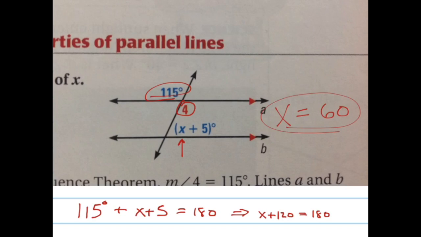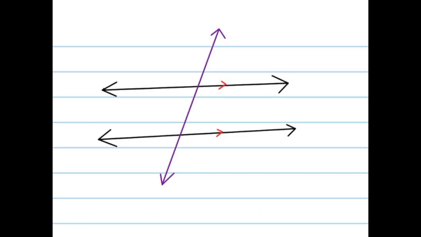All right, so now we're going to prove the alternate interior angles theorem, and we're going to use the corresponding angles postulate. So let's just set this up real quick. Let's start with a pair of alternate interior angles, and I want to prove that those two are congruent. Now, as I said, I'm going to use the corresponding angles postulate. So I want to set up an angle that either corresponds to the 2 or to the 1. Doesn't really matter. I'm just going to put it down here.